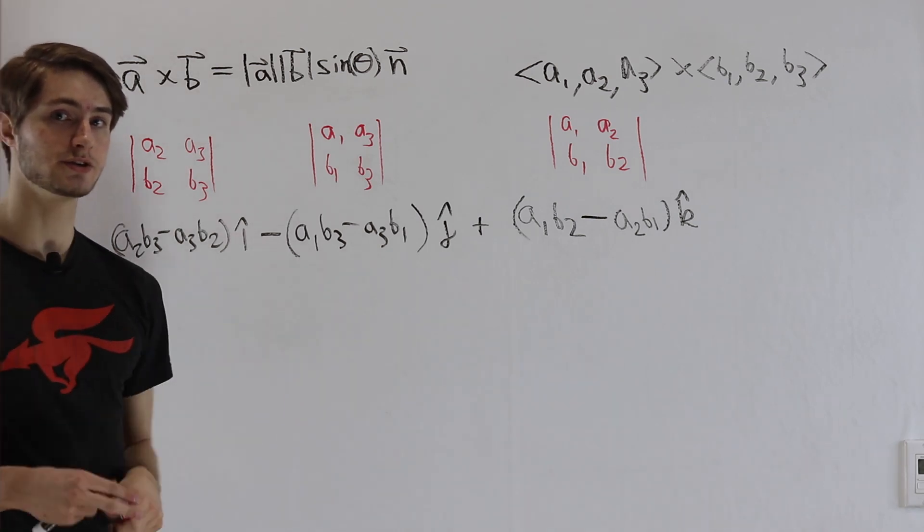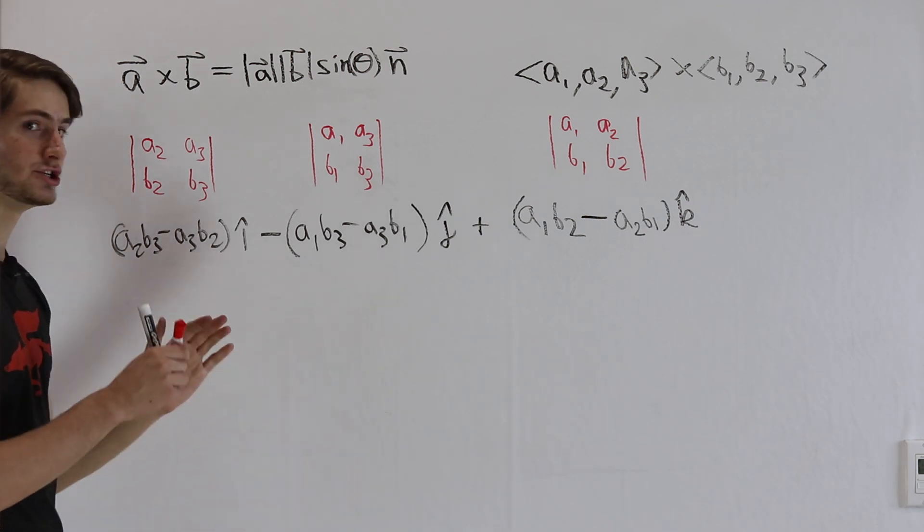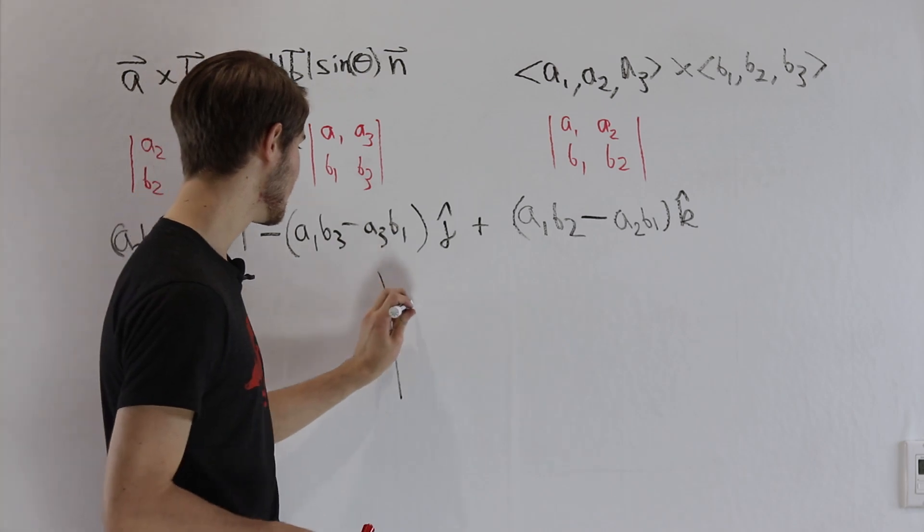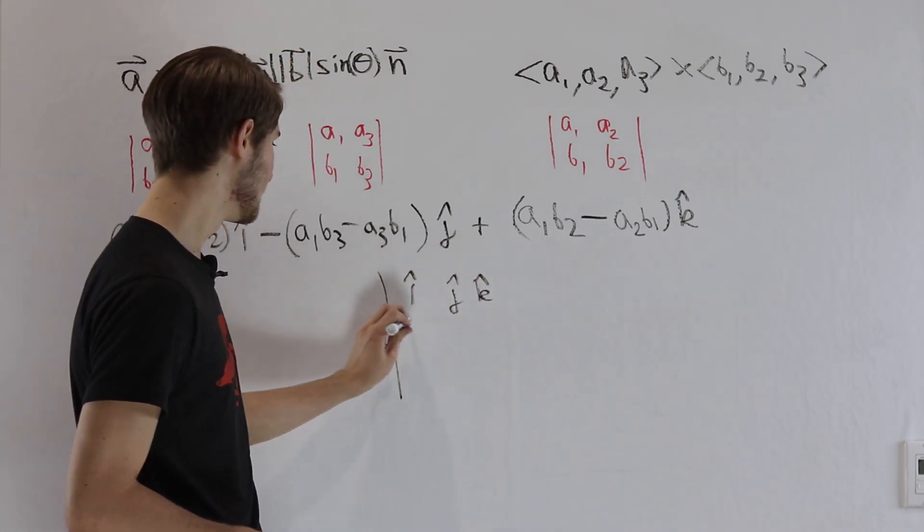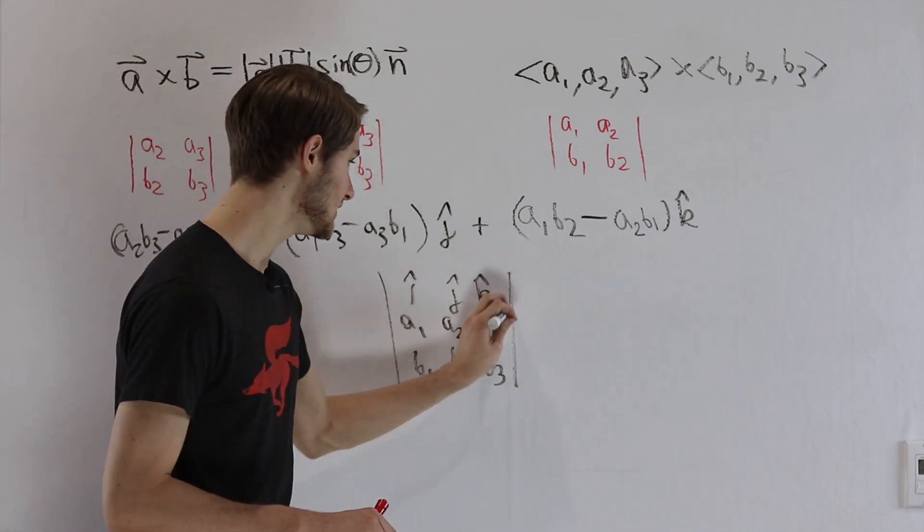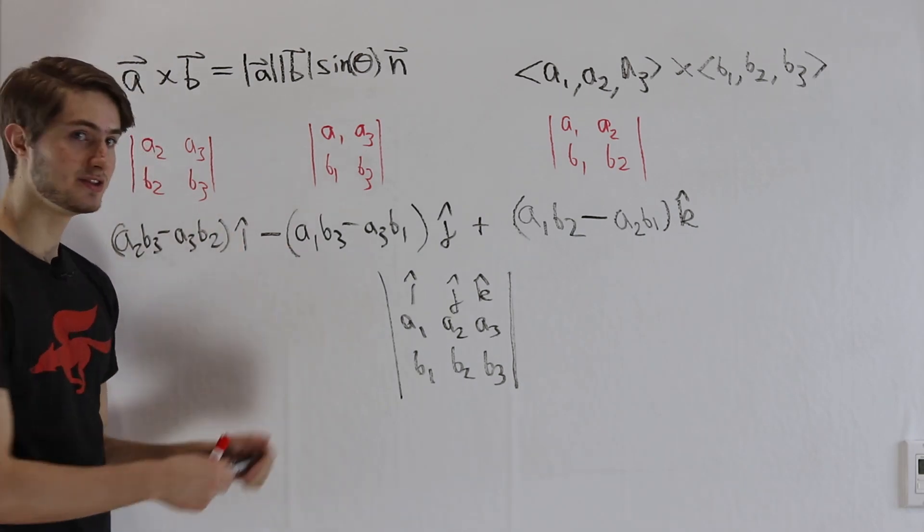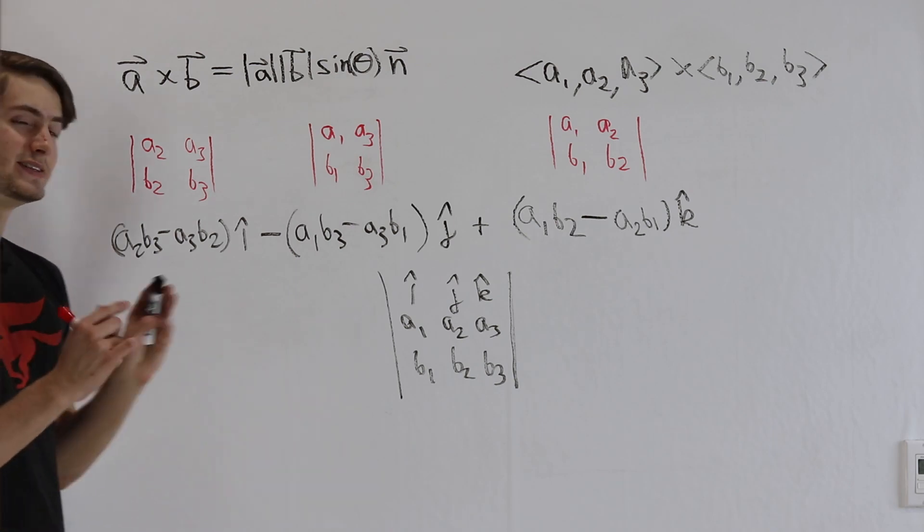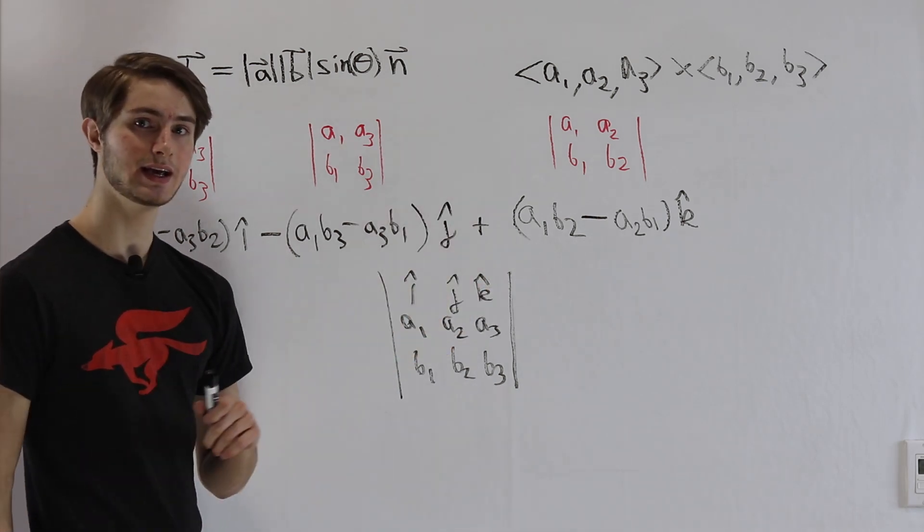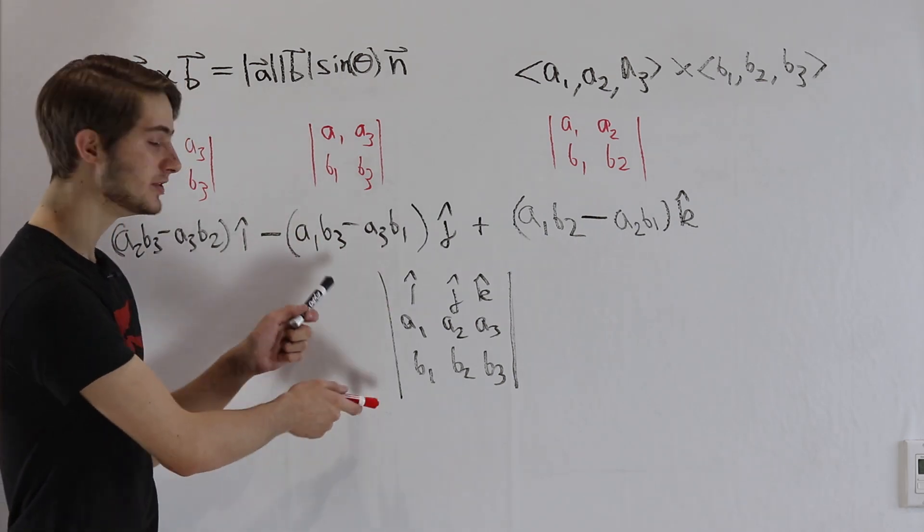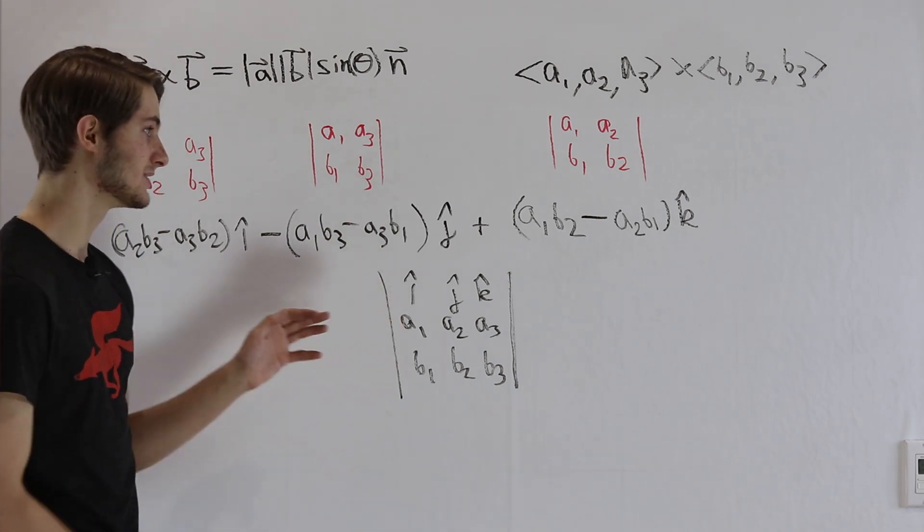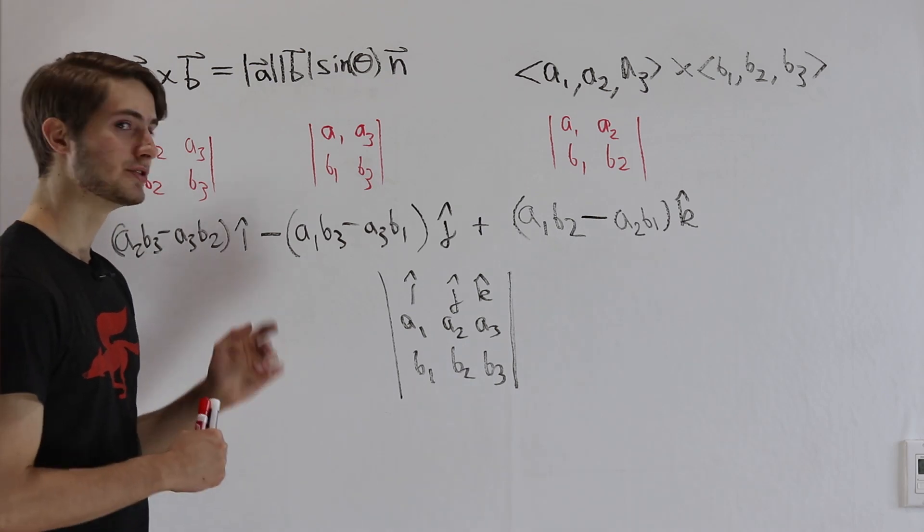And if you've seen my video on three-dimensional determinants, check the link in the description for that, you might recognize this as a giant example of the determinant of a 3 by 3 matrix. We can write the determinant of that matrix as (i hat, j hat, k hat), (a1, a2, a3), (b1, b2, b3). If you take a look at the formula for the 3D determinant that I gave in that video in the description, you'll find that when you expand this out, you get exactly the result that we see here. Now, technically, this is not actually a determinant because the determinant of a matrix has to be in terms of scalars, and i hat, j hat, and k hat are all vectors. So this doesn't technically work. However, it's very useful to use this formula just as a way to remember how the cross product actually works out. It's a lot easier to remember this and then to expand it out in terms of the determinant formula so that you have a little less in your head.